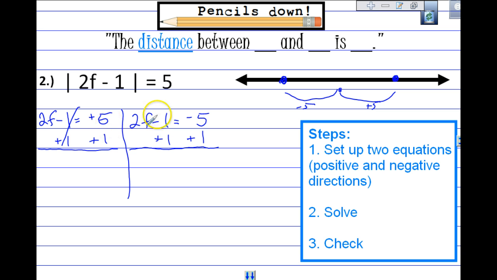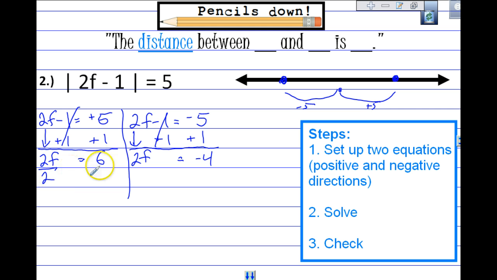So I got 0, right? Negative 1 plus 1 is 0. Bring down the 2s. Bring down the equal sign. And if you want to do the whole left side and get an answer, and then the whole right side and get an answer, that's fine. I'm going to bounce it back and forth. 5 plus 1. Negative 5 plus 1. And 4. There's where it's different, because one side is positive, one side is negative.